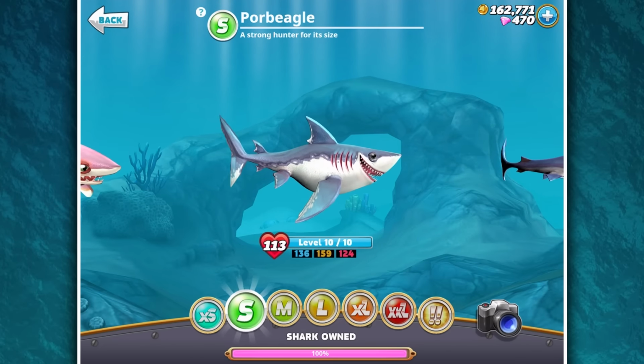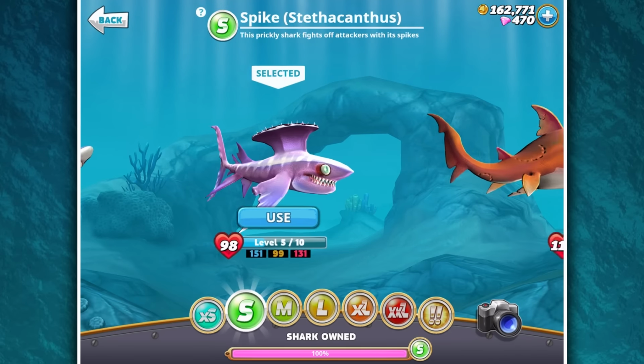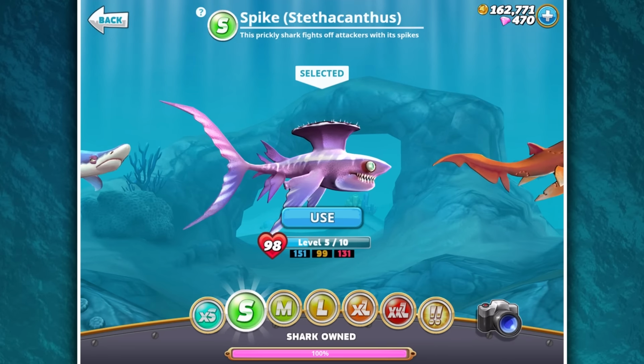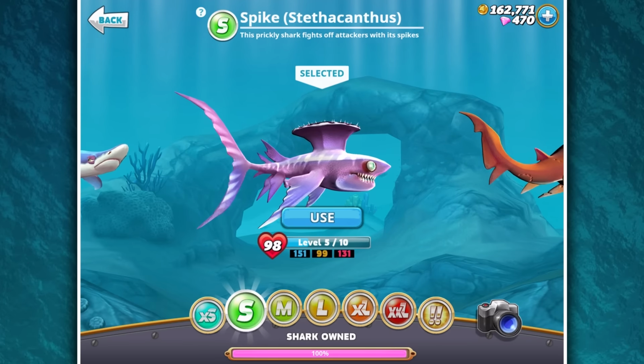So, as you progress through this game, you've got sharks that you buy for coin. And then every now and again, you'll have a special shark, which is technically better than all of the other sharks you can purchase with coin once upgraded.